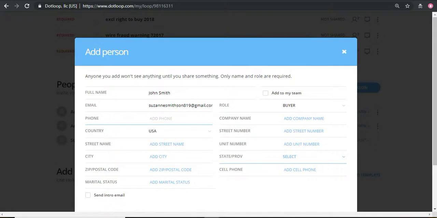John is the buyer. I'm going to go ahead and add a phone number. Okay, and then I'm tabbing through because scrolling through doesn't work. Oh, let's go ahead and add his home address. This is not the address of a property that he wants. This is the address he currently lives at. Because in the buyer paperwork, it does ask for that. So let's go ahead and get that in here.